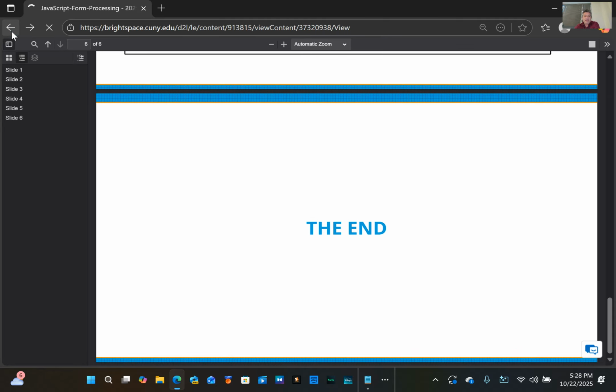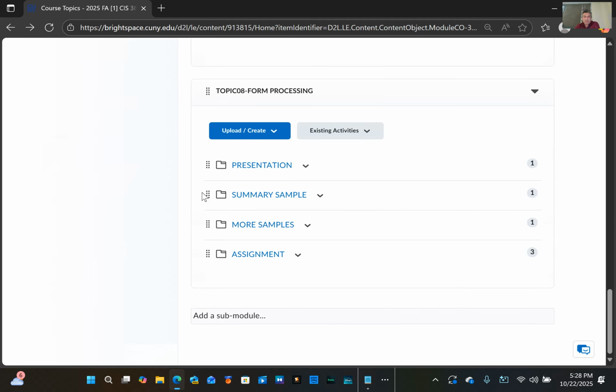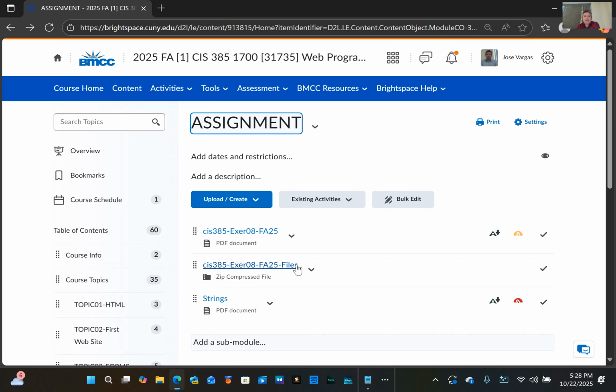So let's see if we can see an example. Yeah, let me go to the assignment for a second. Let me download the exercise 8 files, which we're going to work on today.